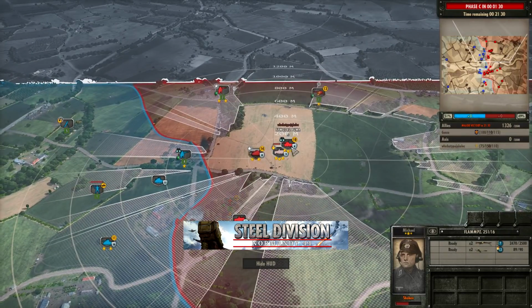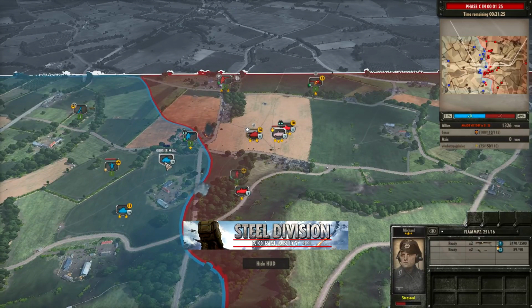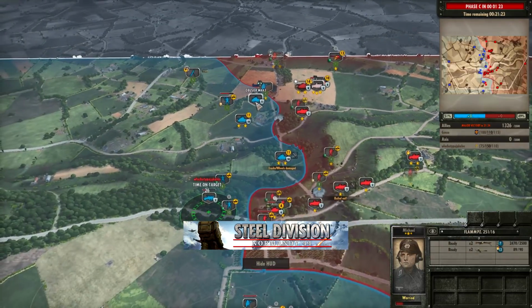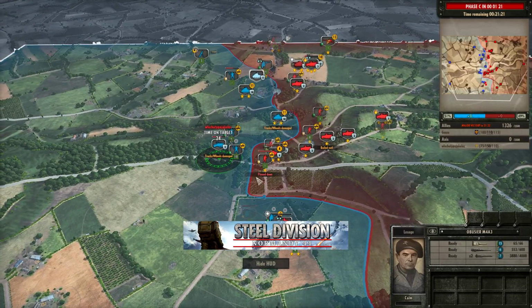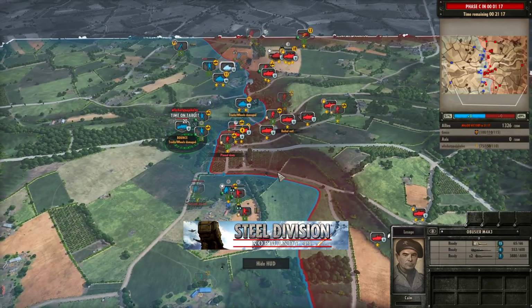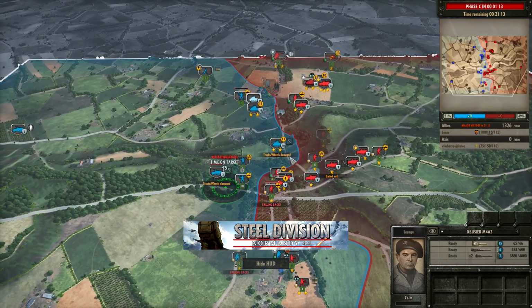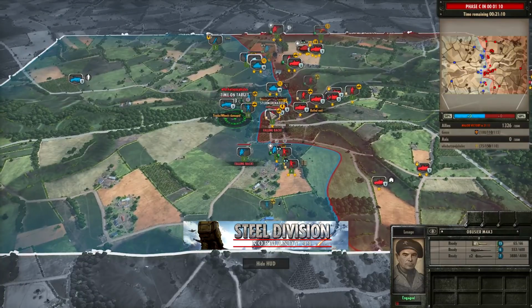Puma going to be looking for the shot onto the sappers. But here comes Ramsch, going to be trying to clean up the M4A3. And somehow Gonzo's continuing to keep that out of line of sight. So 1 minute until phase C. But you can see that Volhati, he almost has the momentum here.